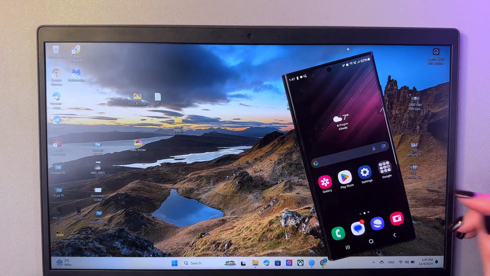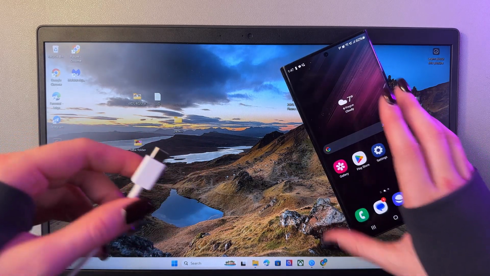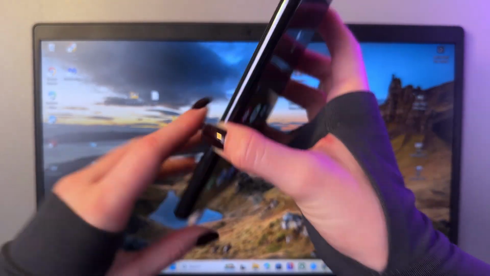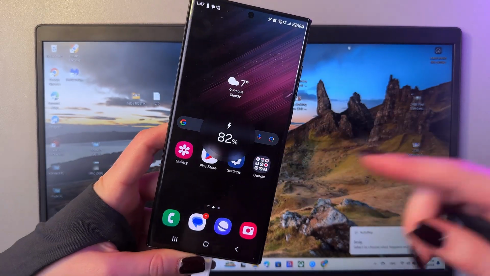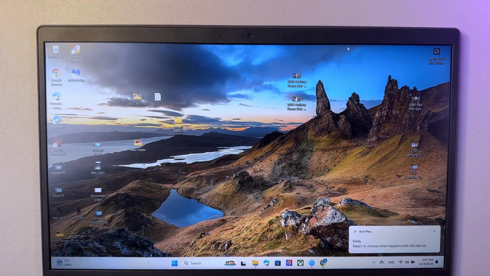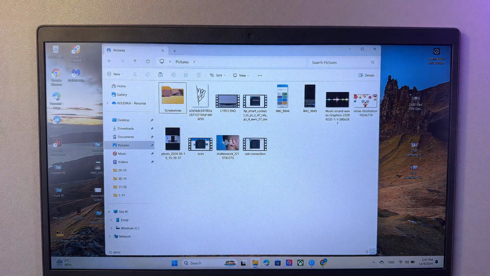Hi, let's transfer files from the Samsung Galaxy S22 Ultra. And for that, we are gonna need this Type-C cable, which we need to plug in the phone and connect to the computer. Just like that. And don't forget to unlock your phone first. And after that, we can leave it somewhere near our PC or laptop and manage everything here now.